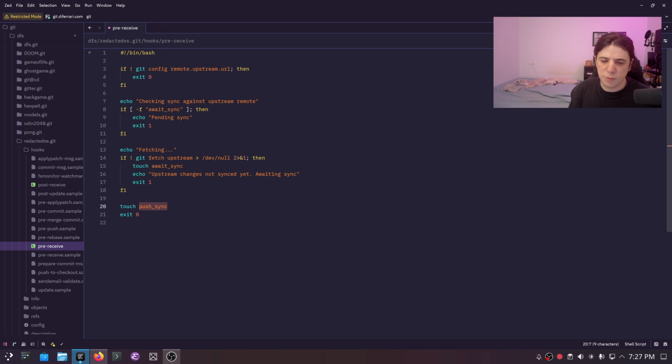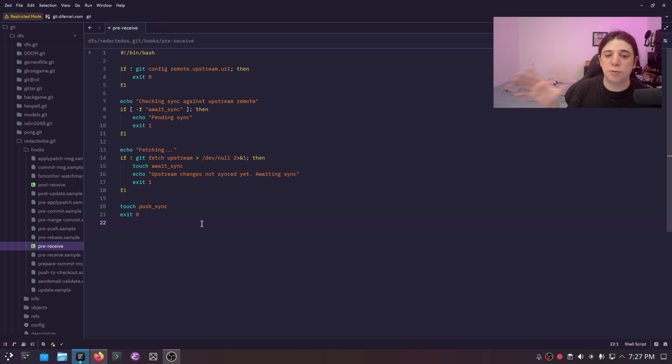And then I'm doing some extra functionality, so I have this push sync thing here, and it returns with 0. Now, full disclosure, git fetch always returns 0 if it succeeds. Whether there's changes in the remote or not, it will always return 0. There's some extra logic that you need to do in order to know if there's actual changes or not. The only reason that this whole thing works by just running git fetch is because of the whole quarantine thing.